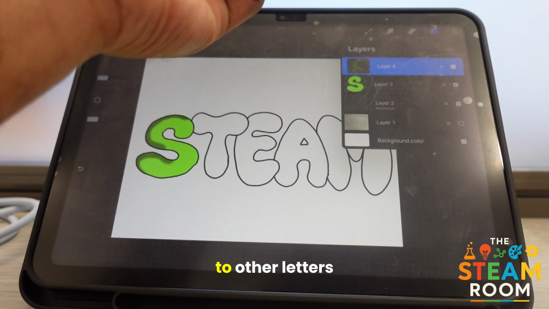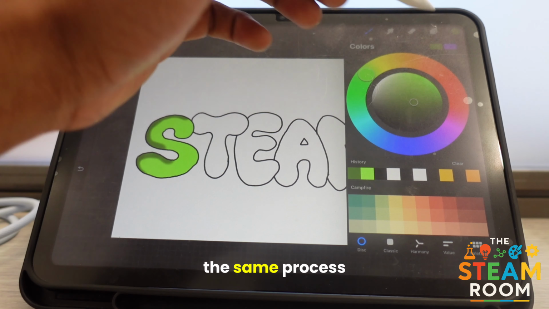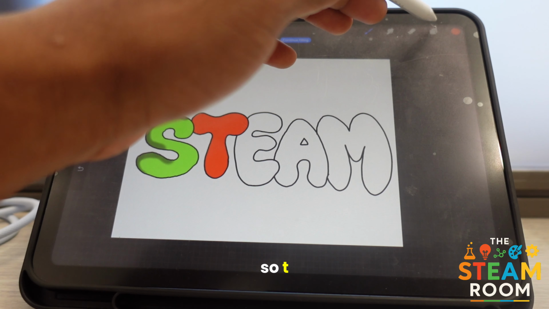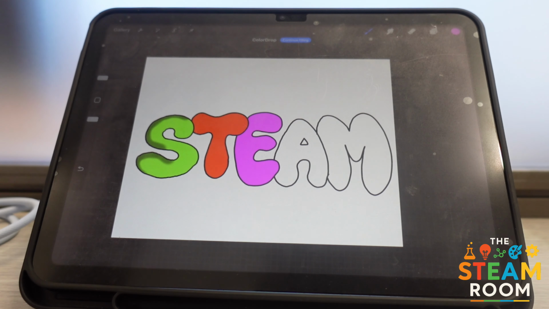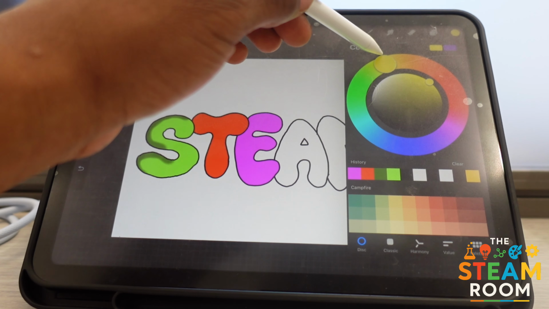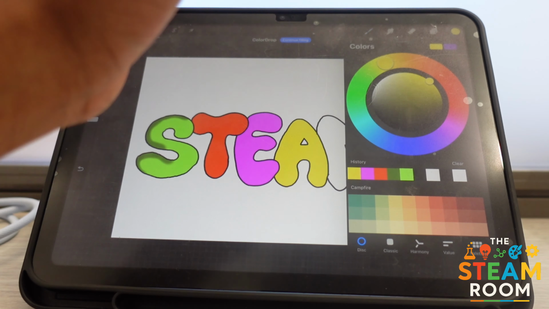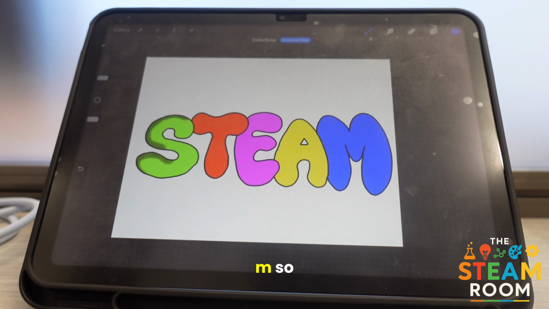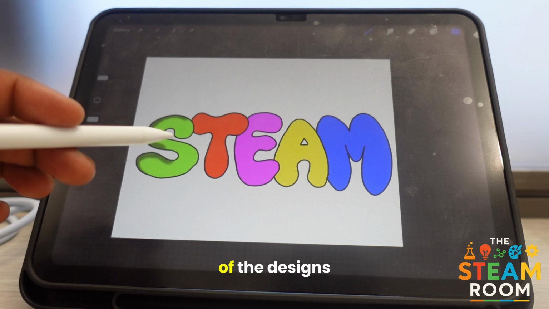Moving on to other letters, I'm just going to add another layer and repeat the same process. So T, E, A, M. Having it just like this, you can tell a difference between the depth of the designs.